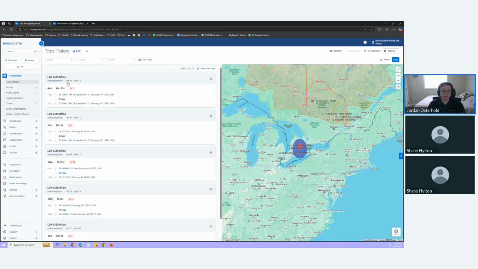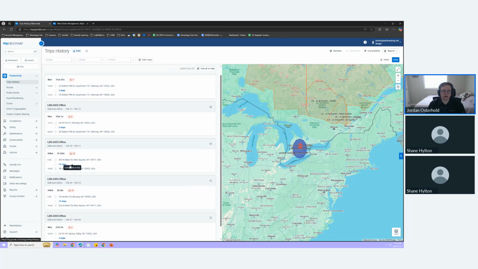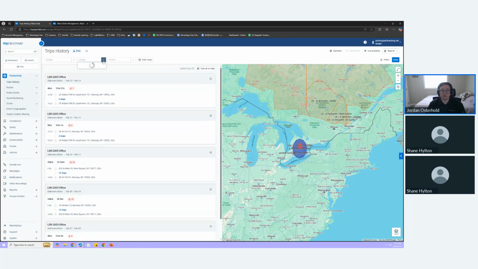So as you see, it groups totally by days in this situation because this database doesn't currently have drivers. But I can see February 12th to 13th, 11th to 12th, and obviously it goes down from there. This again can be filtered by any asset or any driver on your database. You can simply look by groups, and you can provide the date range again here. In this situation, I'll click on the very top option.